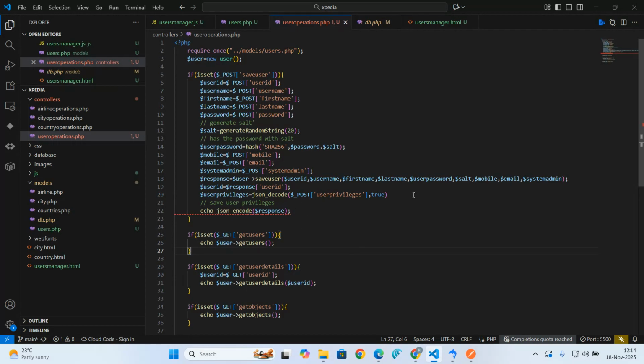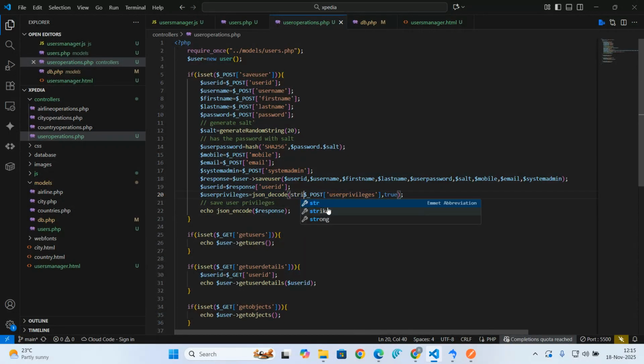But then here, because I can be expecting it to have some very crazy string, I can simply say something like, what is that function called? The function for removing slashes is called, I am forgetting the name. Well, I think this will still work out, but let's see. I'll add the function later on just in case it doesn't work out. This should be, it's called strip c slashes. So I can strip c slashes.